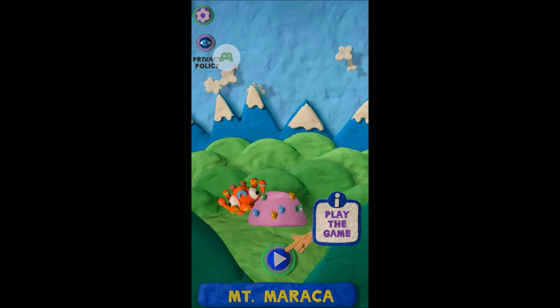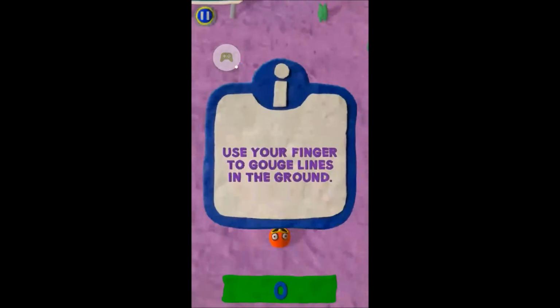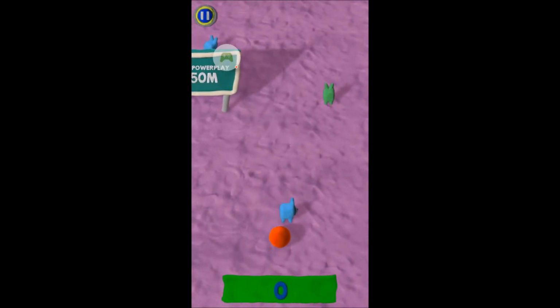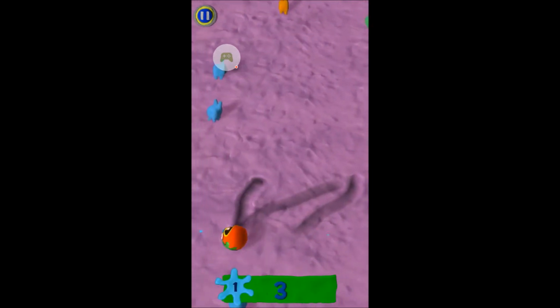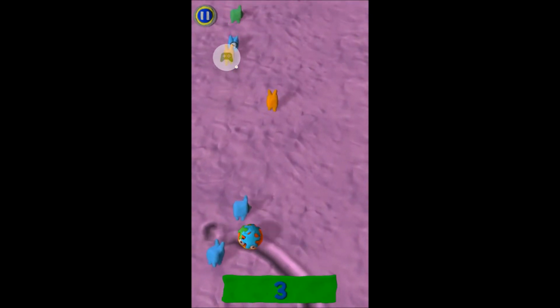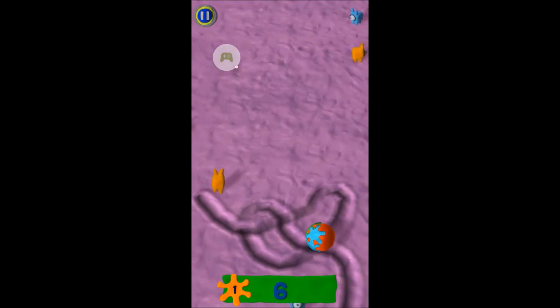Alright, we're at Mount Maraca, and let's see how we play. Squashing things gives you Play-Doh! Use your finger to collect. Alright, here we go. He would try to collect the Play-Doh. Alright, with 3, 4. We're trying to get bigger. Come on.